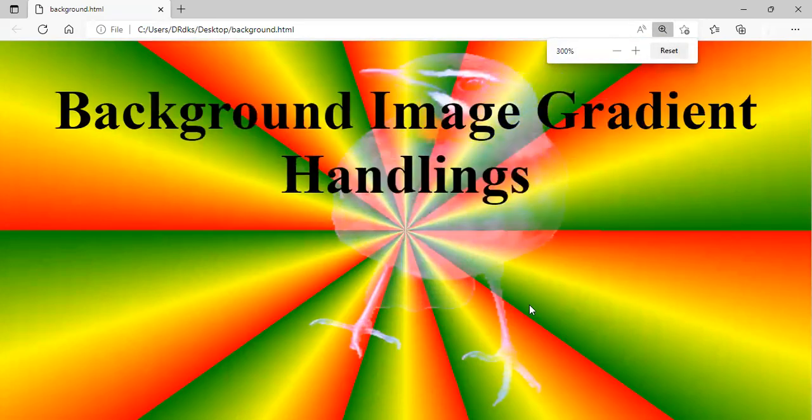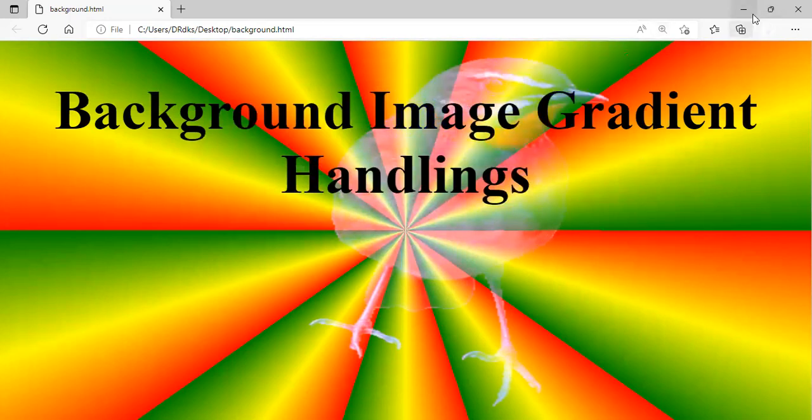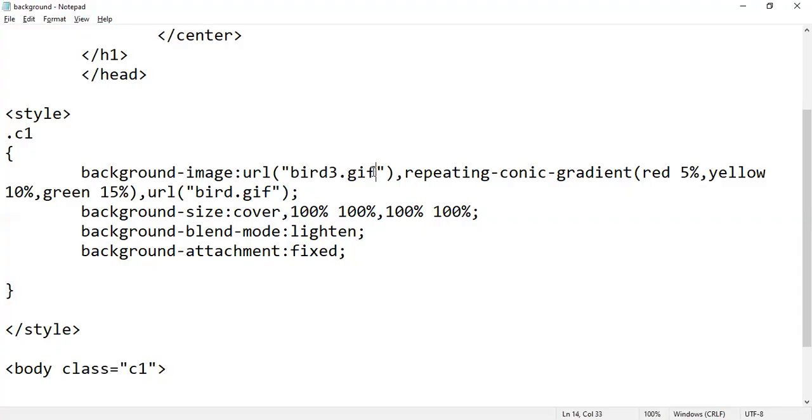And you want to add another image. First, we check the address of that. So we have to minimize all the windows and check the output of this stream properties. That is the bird tree. It is the JPEG file. So we have to change the coding here. Bird tree is JPEG. Okay, so just type here the extension JPG, not the GIF, right? And let's check the output screen. Just move on here, press F5.